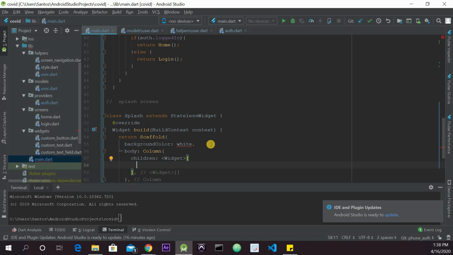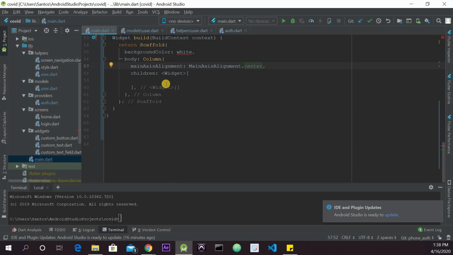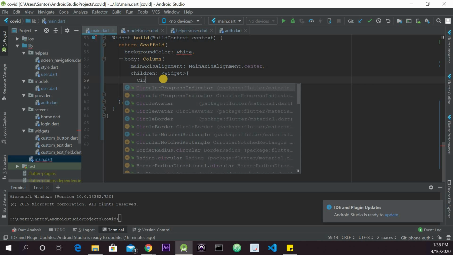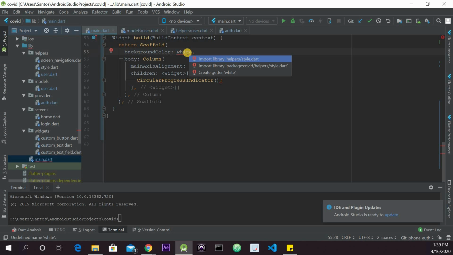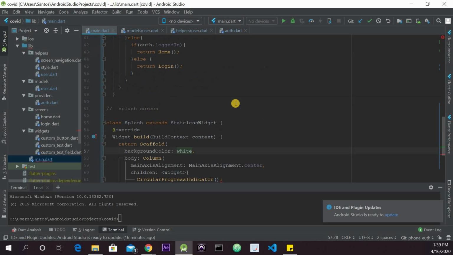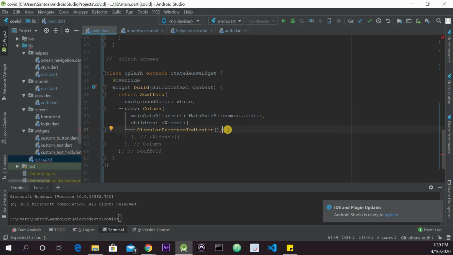Here we're going to place the children, main axis alignment, center, and a circular progress indicator. This should do. Well, usually you don't want to put any UI code inside of the main file. The splash screen should be on a different file, but I'm just doing this for the sake of simplicity. Right?